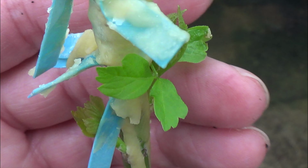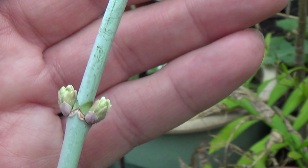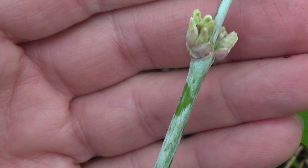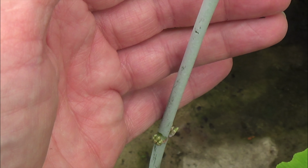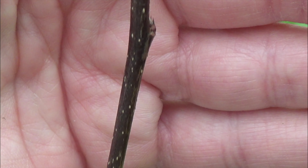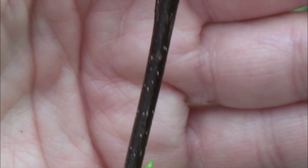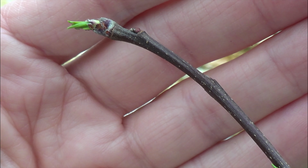This one is a box elder maple, which I got a golden leaved one called Kelly's Gold up on top. And the buds are swelling, so it looks like it's gonna take. So try some grafting. It's kind of a cool little experiment. Mark it with the date. And the key is gonna be when July comes and it gets really hot. And if it makes it through the summer and you still have leaves up on top, pretty much you were successful and you propagated some new trees.